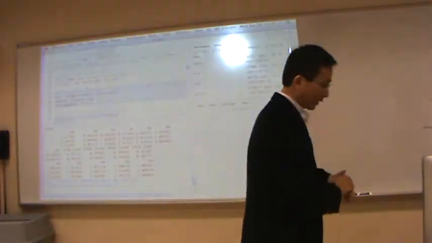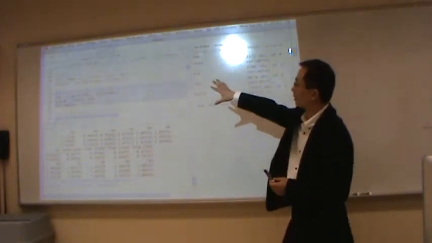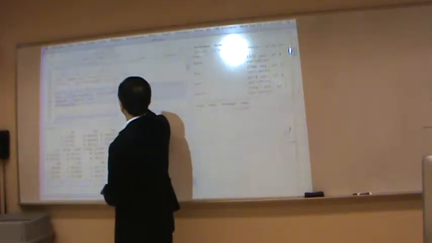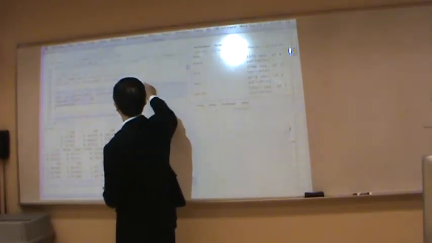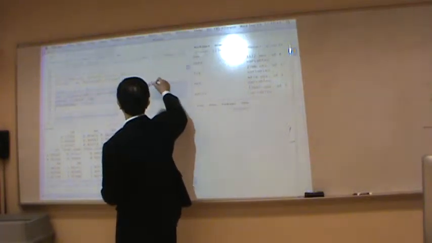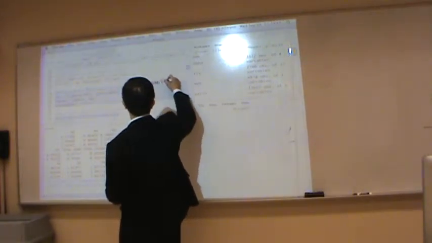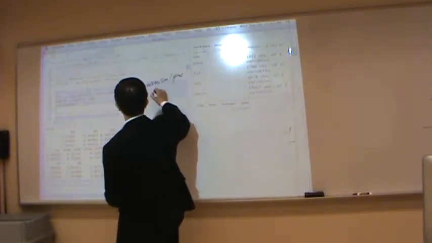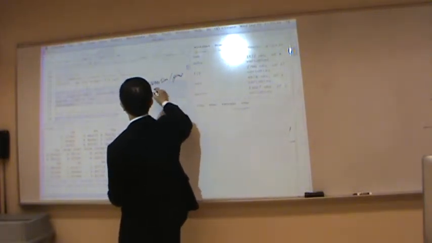Basically, that's it. I have to say I'm really proud of these three lines of code I wrote. Actually, only two lines of code. This we just double check. These two lines of code calculate the number of interactions per gene in a protein or gene interaction network, in the entire network.